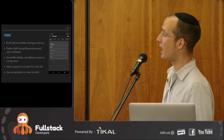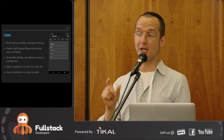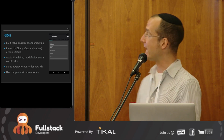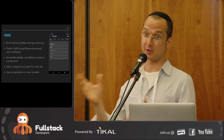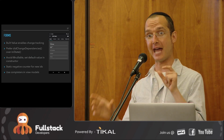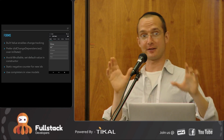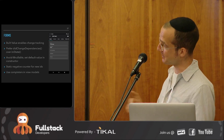Another problem you'll have with built value is if you create new objects, they'll look to be the same. So if I create 2 new clients, as far as built value is concerned, they're exactly the same, right? All the properties match up. They're all blank and they're all equal. And so we use negative counters to track the differences. Essentially, if you create a new object, like a new client in the app, we'll set its ID to -1. You create another one, it will be -2. And that way, the app can disambiguate between unsaved records. Once you save the record, we then get a positive ID. So that essentially allows us to tell the difference between uncreated or unsaved records. And then once they're saved, again, the negative ID becomes positive.